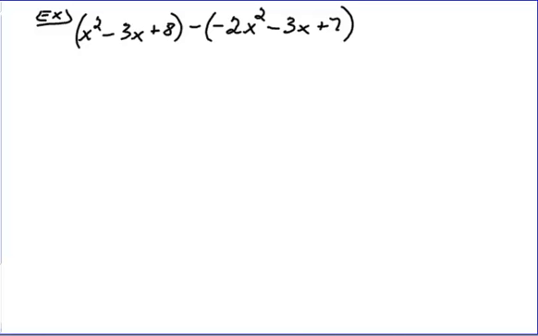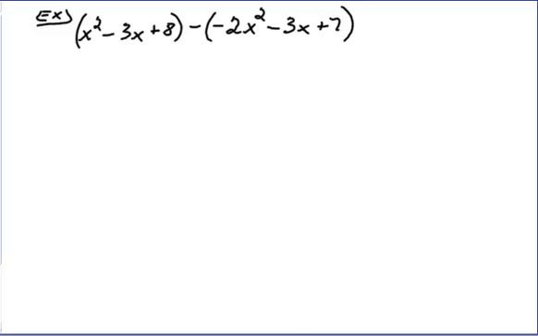Wait a second, okay. So the first thing I want to do is get rid of the parentheses. That's what order of operations tells me, isn't it? Can I drop the parentheses, or is there something in front that's bugging me? There's definitely something in front. And you know what? It's so tempting to just cancel out those x's that are almost touching. Can I do that, though? Or is that minus the entire piece? Yeah, it's minus the entire piece. It's not just minus the 2 in front. It's minus all of it.